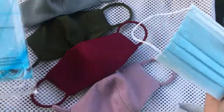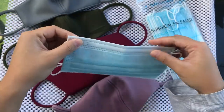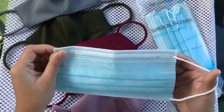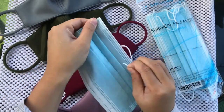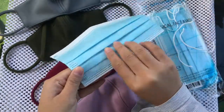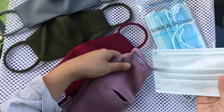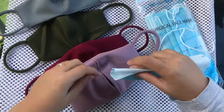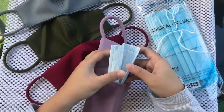So taking out a surgical mask which I bought from Chemist Warehouse, as you can see, if I bend the metal for the nose, it doesn't really stay still. It doesn't really have the grip. So what you do is take out the elastic that goes around your ear, like so, and then make sure you place the blue side towards the inner part of the filtered pocket, like so, and making sure it is facing the outside, like how you would wear a normal surgical mask.